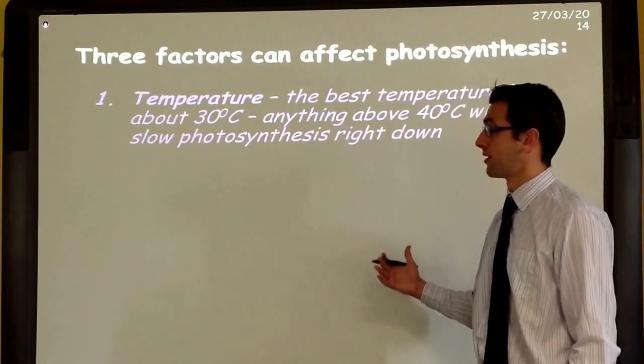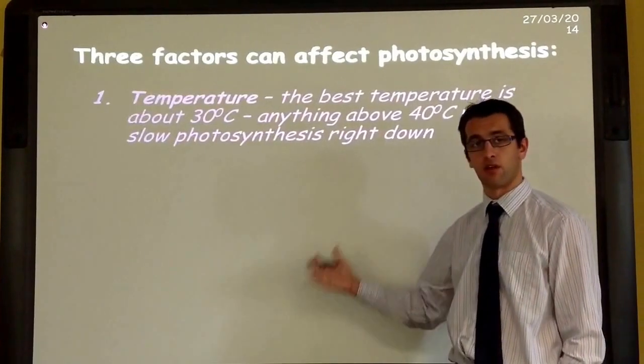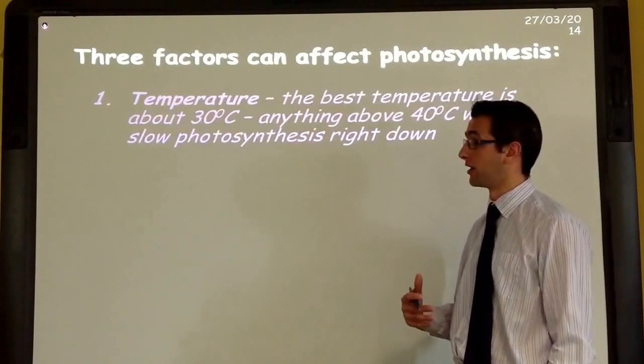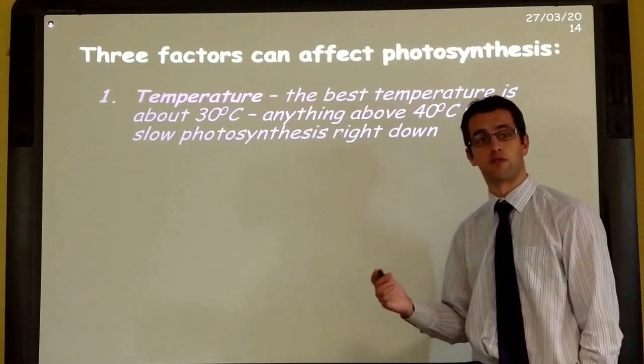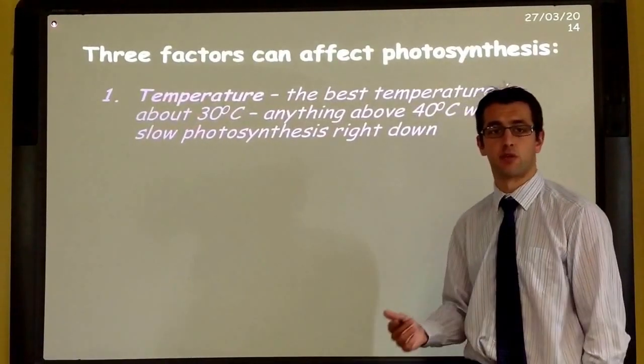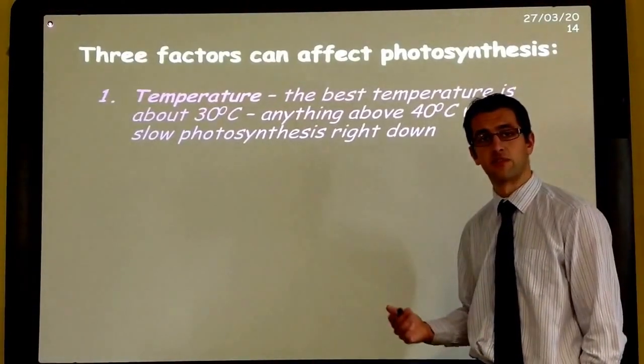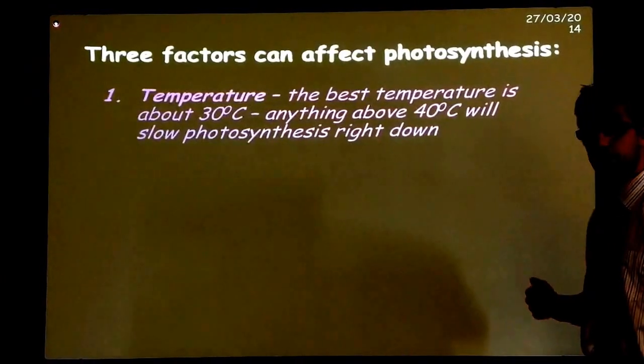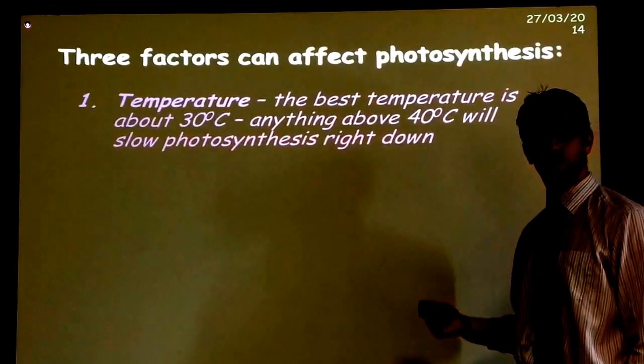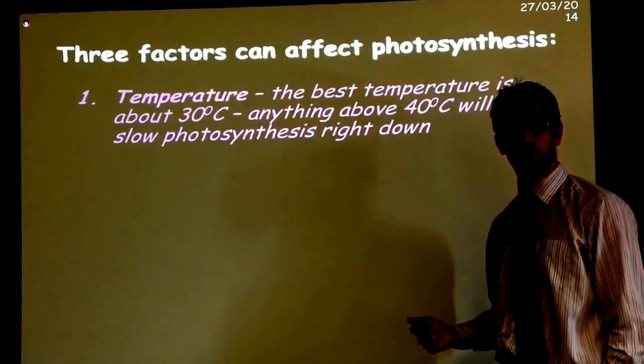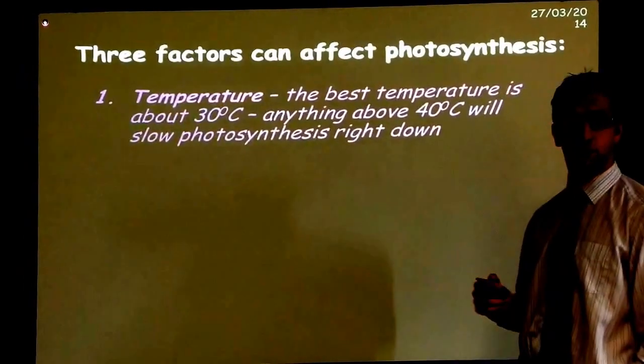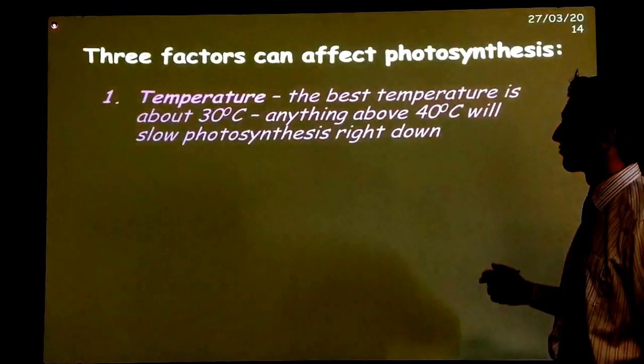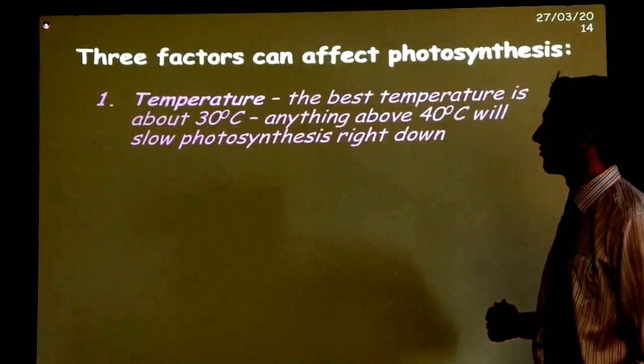We should know from our enzymes work that a change in temperature affects the rate of an enzyme controlled reaction. It also affects any reaction because of the amount of extra kinetic energy the molecules have got, therefore more effective collisions enabling the reaction to take place quickly. Biological reactions as we have said are controlled by biological enzymes and therefore they have an optimum temperature. Typically most biological enzymes function best around about 30 to 40 degrees C depending on their role.